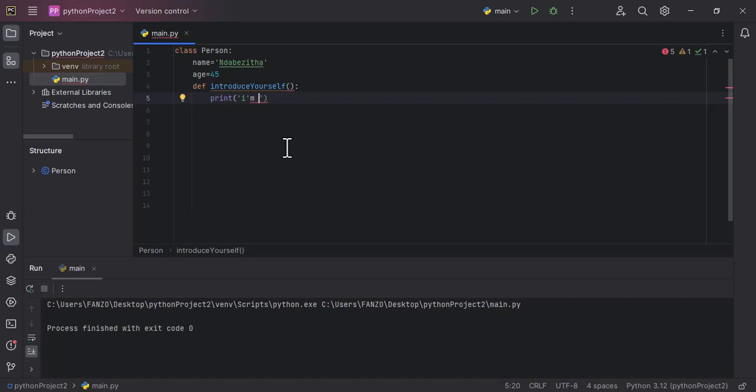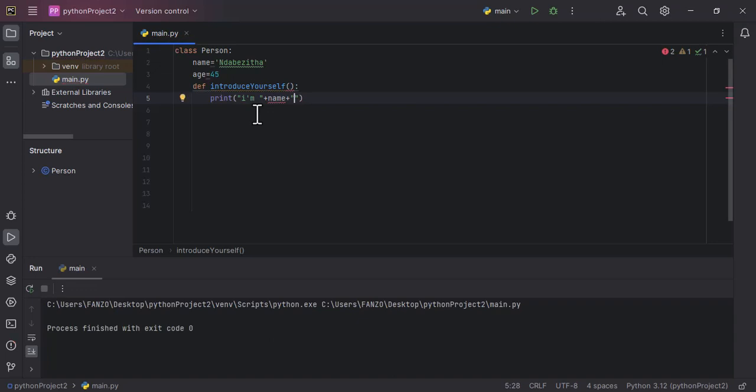So let me just say I am, and then I'm going to use concatenation, and immediately when you do that you are having some problems. Because I want to have this single quote in I am, so I'm going to change all this and use double quotes so that I can say I am and then use concatenation, and then I'm going to say name plus, and I'm going to have some string.